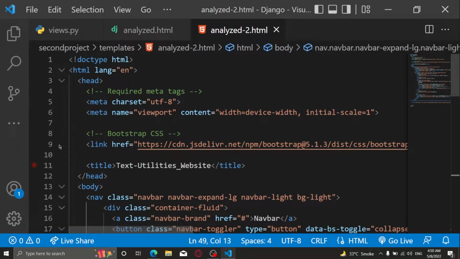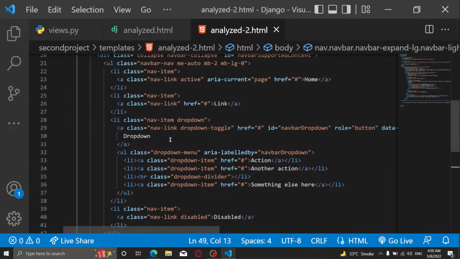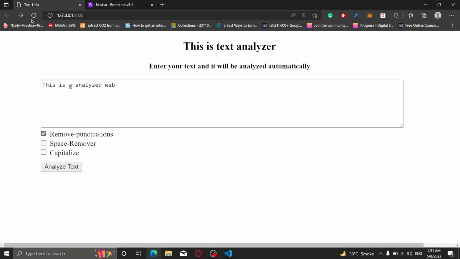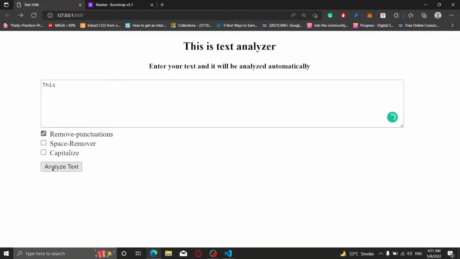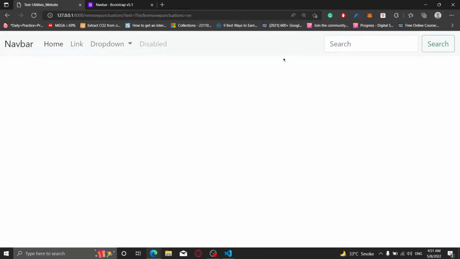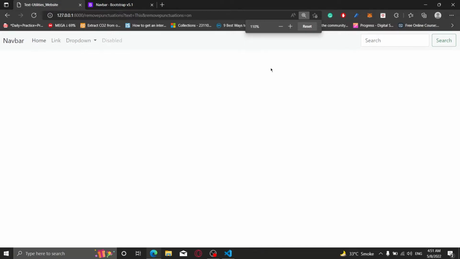Okay, so our navbar has been attached here. Let me quickly reload this. You can easily see that we have got our navbar, right?